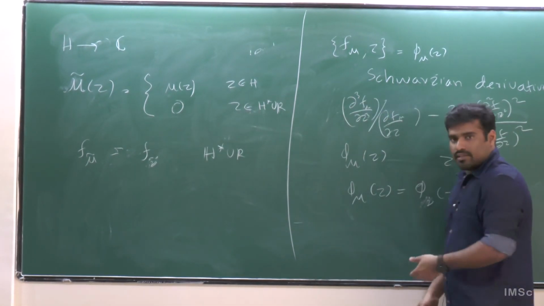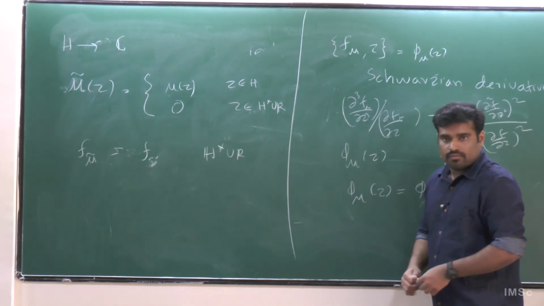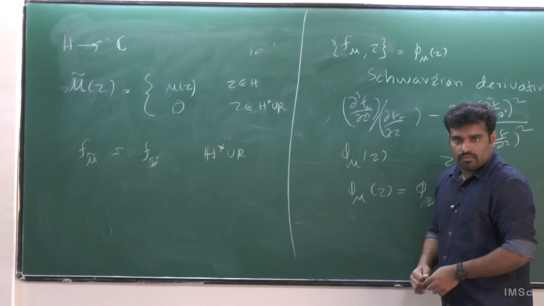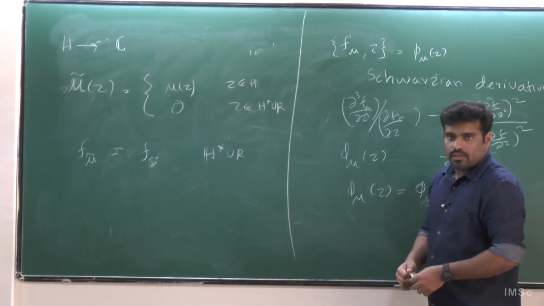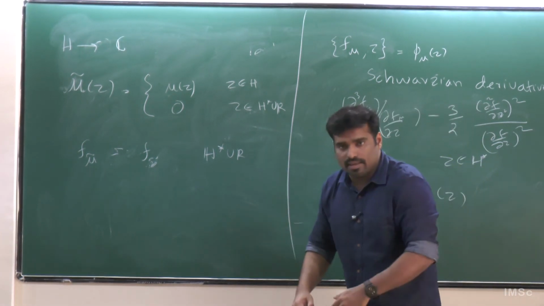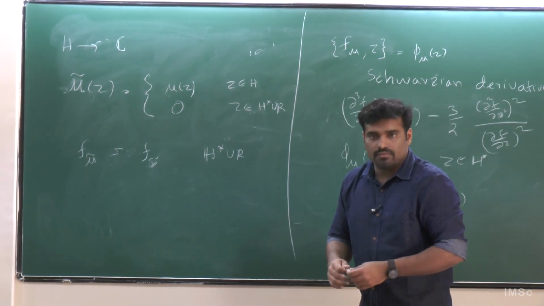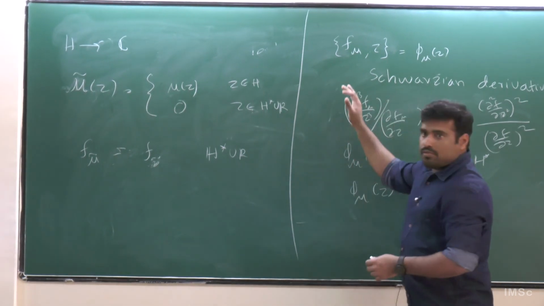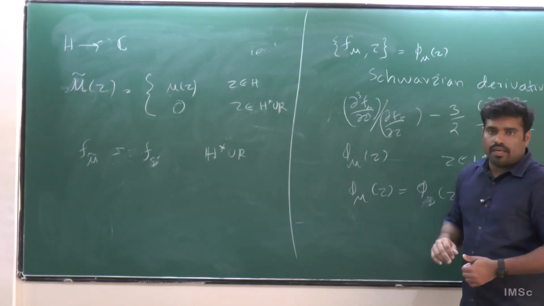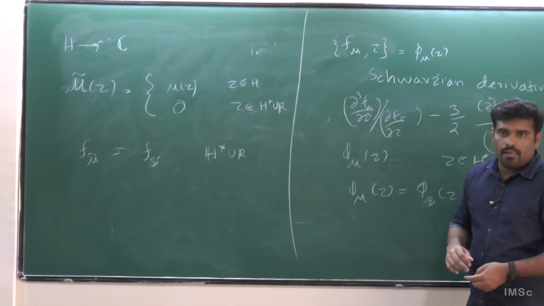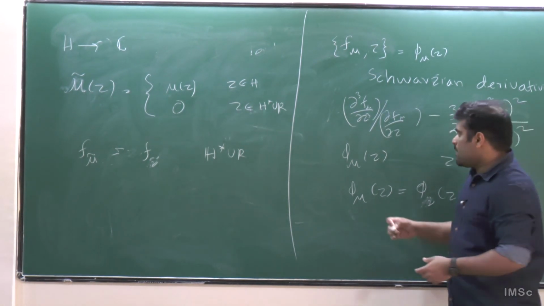including R, or you can think that you don't include it. The statement is that if F mu and F nu are equivalent, meaning that they are the same on R, then they are the same on the lower half plane as well. And also phi mu is equal to phi nu, because anyway F is the same.